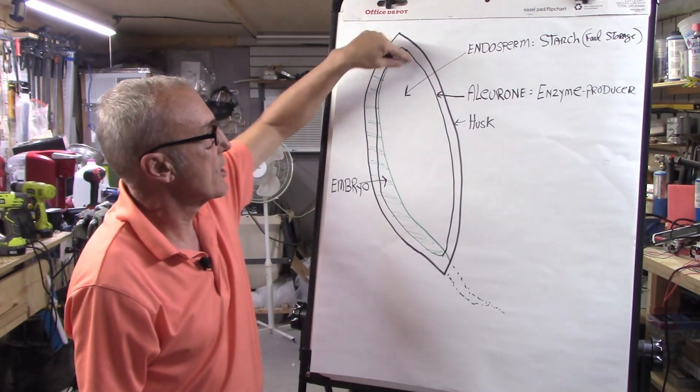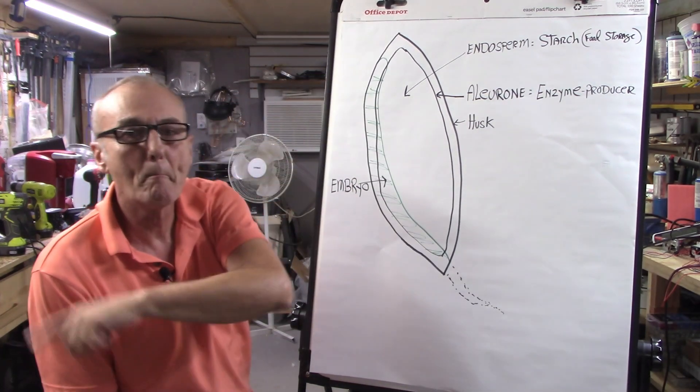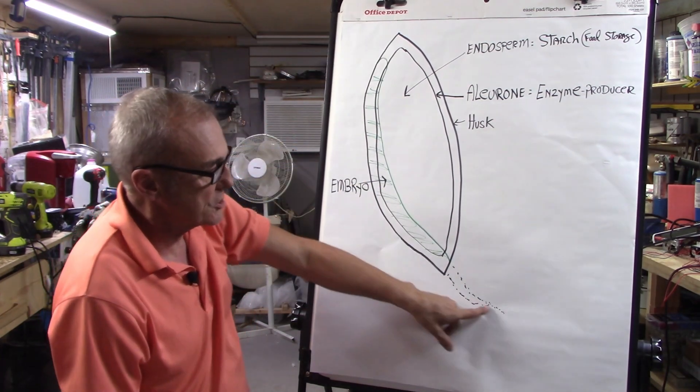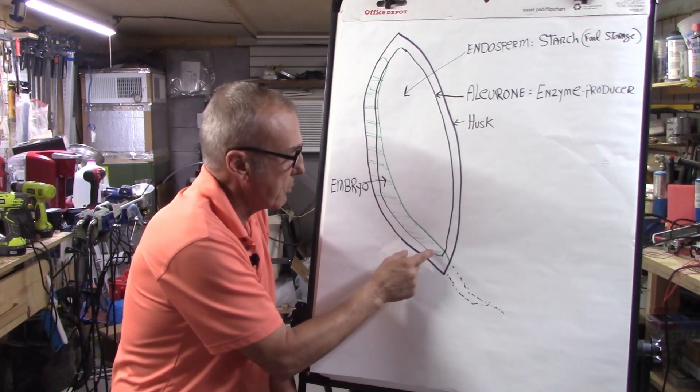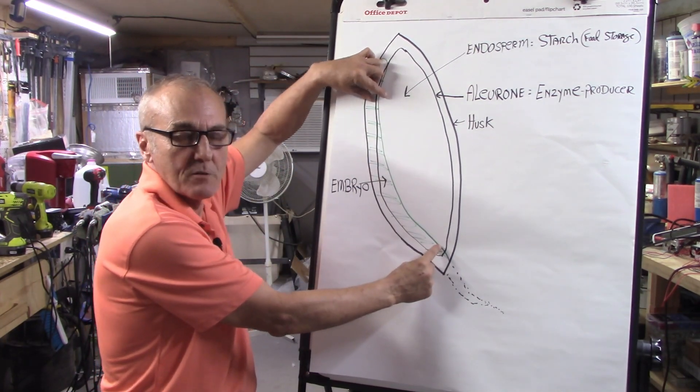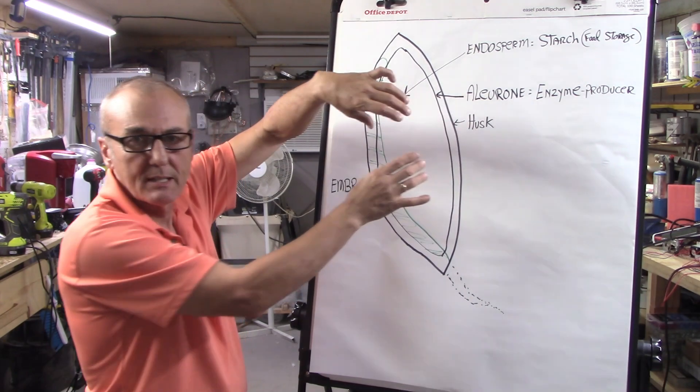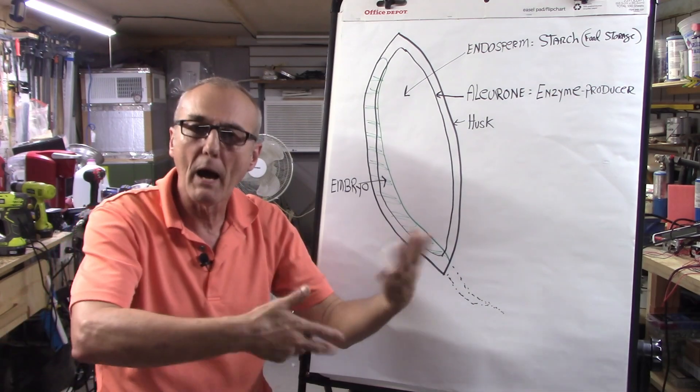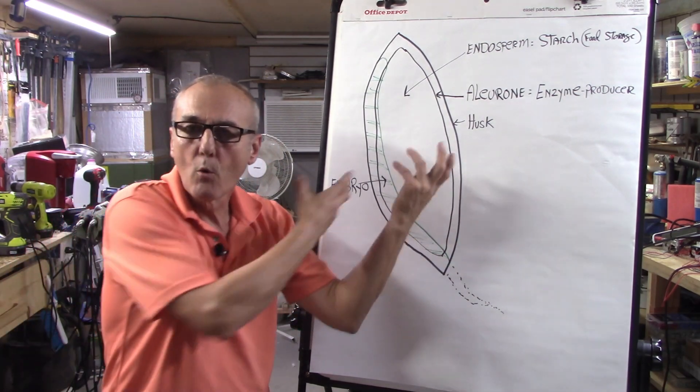So that's the food storage area, the endosperm. Now this here is the embryo, which actually starts out smaller, but this one has been malted, keep that in mind, it's been malted and we'll get to that. So it's starting to grow and there's the shoot that came out of that, but it has now been chopped off because we ended the malting process. So that's the embryo. Now in order to grow, it needs a food source which is here, but it cannot consume that food source unless it's in the form of the energy that's necessary for all bio bodies of grains and animals. In order for them to consume for the energy, that means it needs to be in a sugar base.